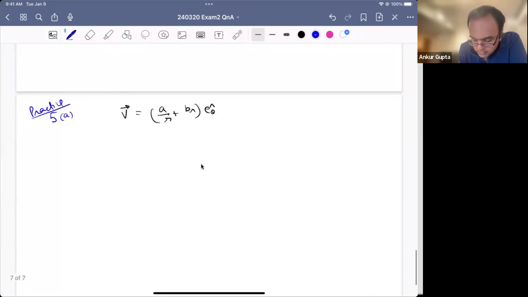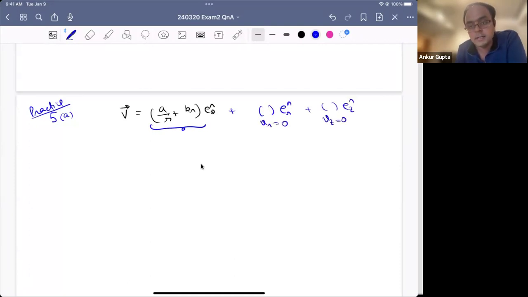Remember, a full solution in cylindrical coordinates should have had something with an er hat, something with an ez hat. So vr is equal to 0 and vz is equal to 0. Whatever is the coefficient of ez hat, that's your vz, and the coefficient of er hat, that's vr. In this case, there is only one non-zero velocity, the e theta hat. So I don't even have to worry about vr. I can simply ask, is 1 by r del v theta by del theta equal to 0? The rest of the terms are 0 because those velocities are not present. And that's true because this is not a function of theta. So that holds. Make sense?